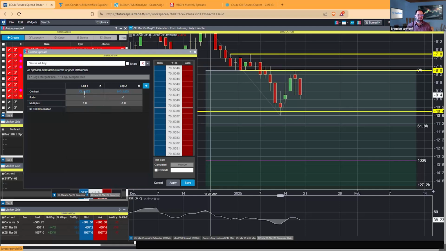Now I have crude oil versus heating oil, 1-to-1 ratio. However, the multipliers need to be put in because they're not the same point value. 1,000 for crude oil and negative 42,000 for the heating oil. That's 420,000, sorry. Isn't it? Yep, that's better. Apply, save.